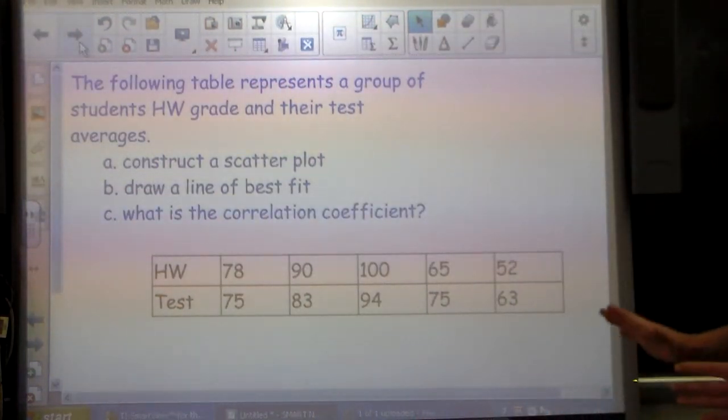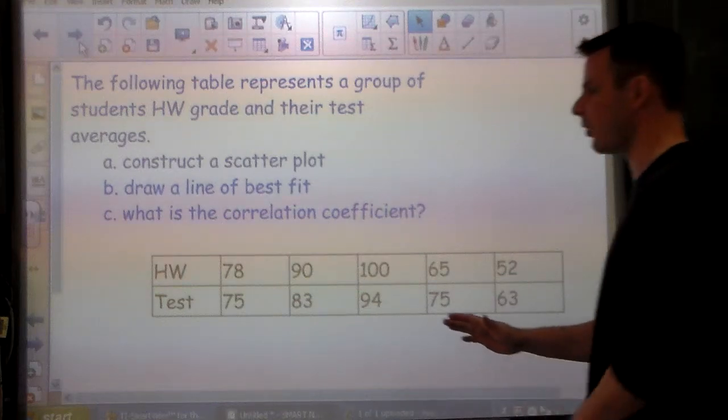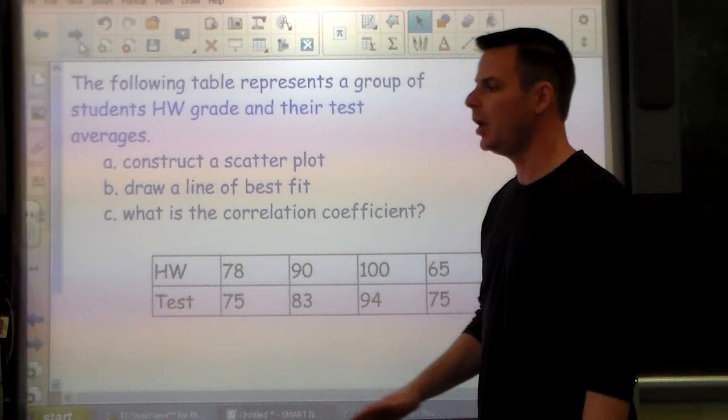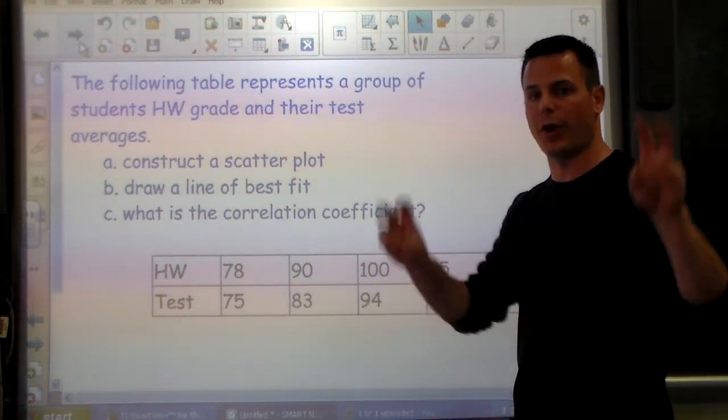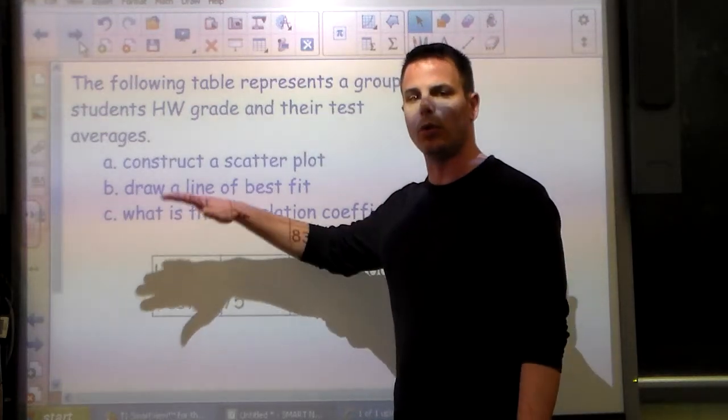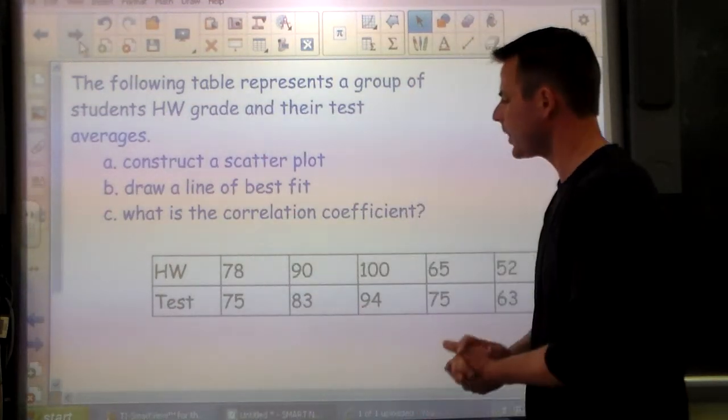So what we're going to do, we're going to put this information in a calculator. We're going to have to be careful what we're defining as the independent variable and the dependent variable. Your independent variable is your x value if you go back to your L1 and L2. So independent goes in L1.